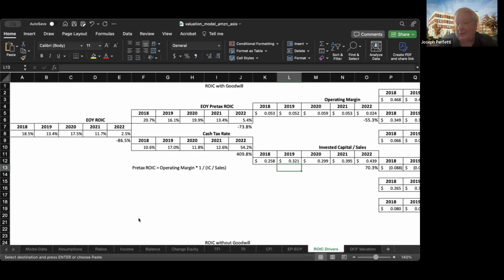Why? I'll probably guess that a lot of it had to do with Amazon Web Services, because as they've been pushing into AI and all these other things, they're spending a huge amount of capital building their infrastructure to allow them to sell that infrastructure. That's probably when you started to see that rise in invested capital to sales. So when you see some of these big changes in the intermediate years, flag them and explain them, or at least give some high level context. That's what I'm going to expect in your group projects when you do your 10-minute presentations. But otherwise, Maria did a great job. Questions?